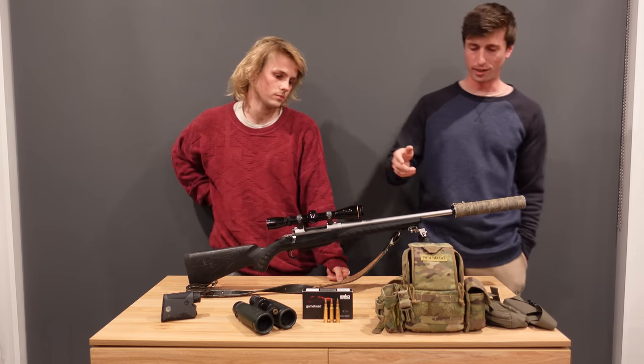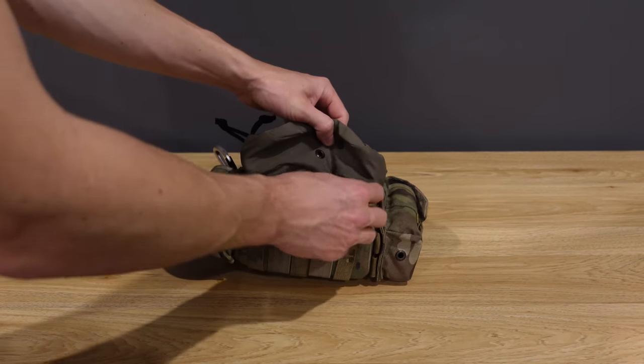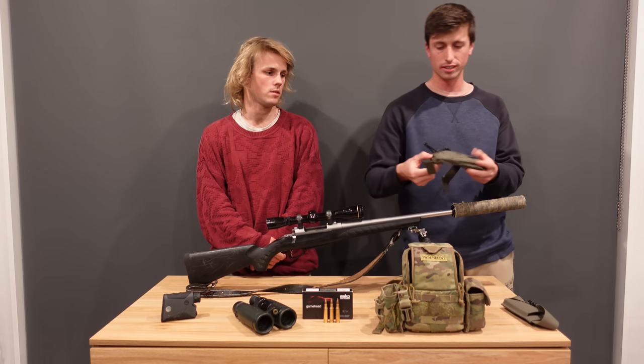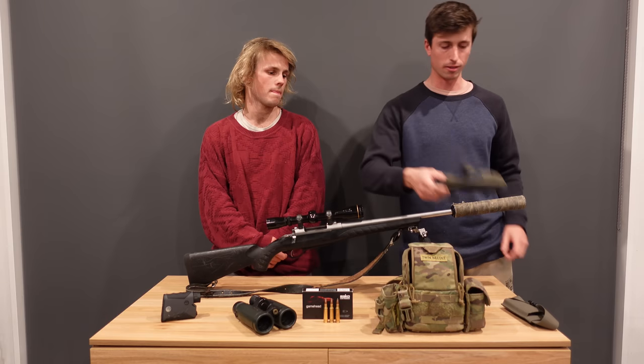On top of it, it's fully customizable, so you can get a whole bunch of different attachments. They're all on the little molly strap system. So here we just got a rangefinder one and one for the Garmin. And there's also this one here. It's sort of good for like knives or snacks or for us bloody cameras.